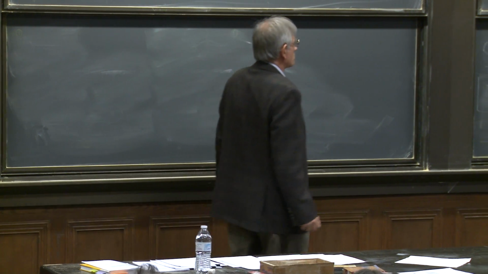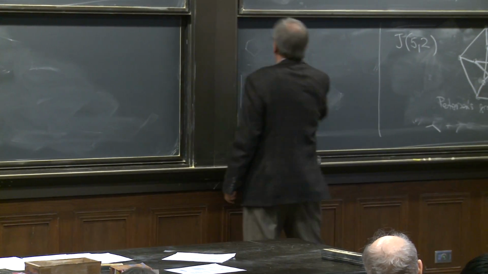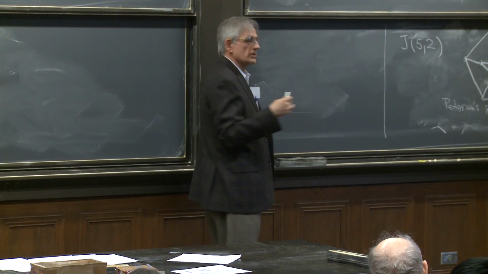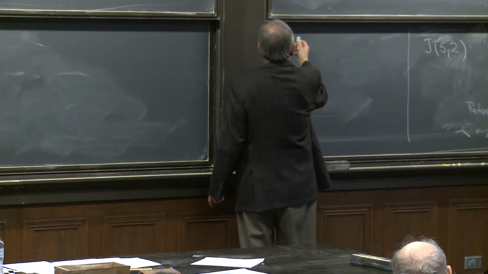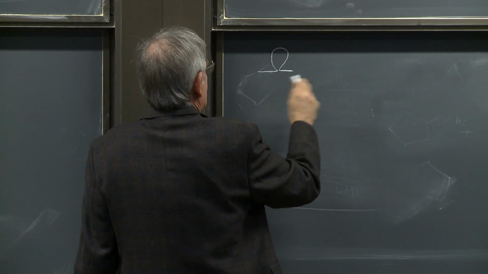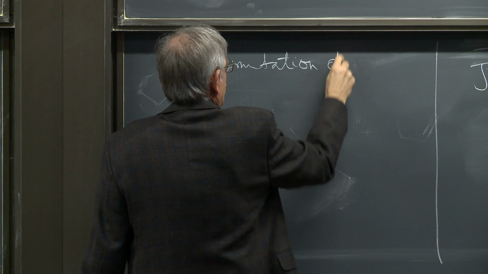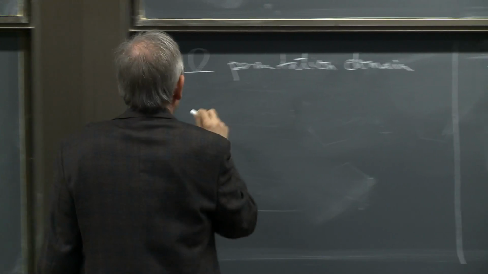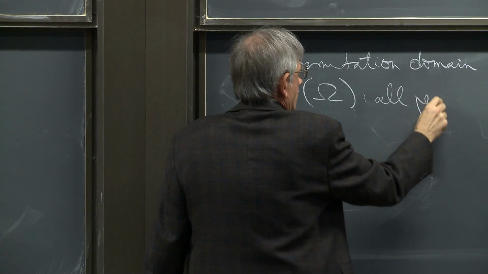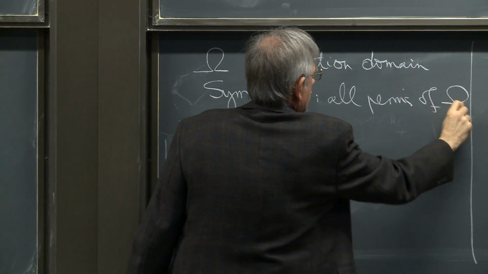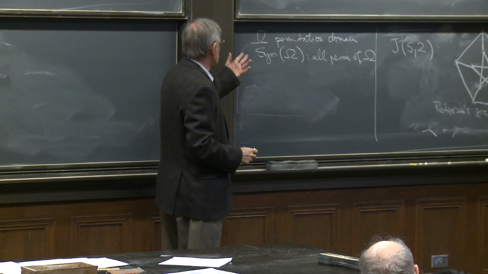Okay, so group theory, I said, is the method of choice here. The particular groups that I'm going to talk about are permutation groups. So what's a permutation group? First of all, let me give examples. I take a set omega, and this will be the permutation domain. Then I have the symmetric group acting on it. That's all permutations of omega. A permutation is just a bijection of the set to itself. And so we look at all permutations of this.